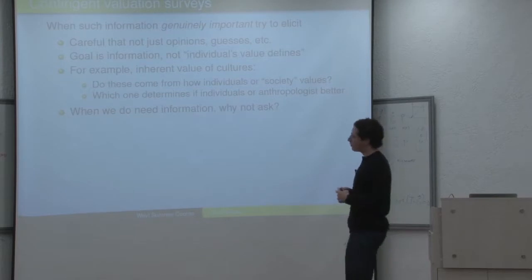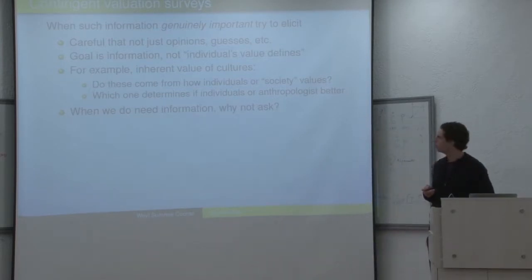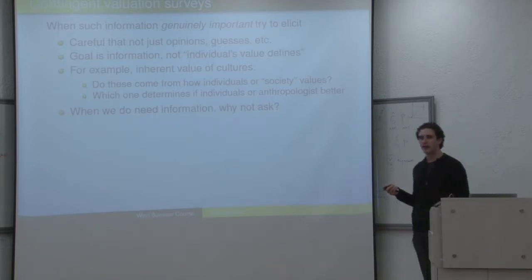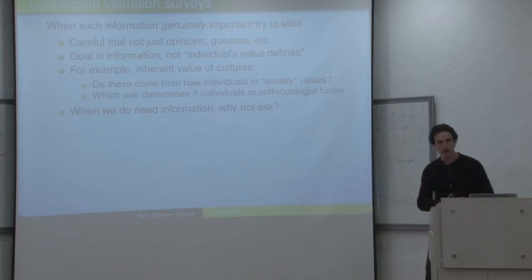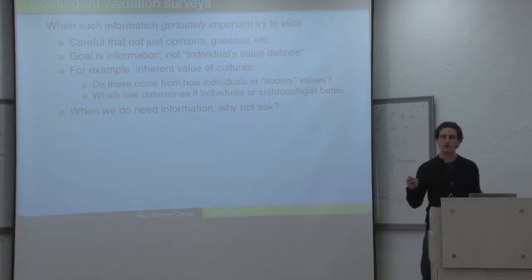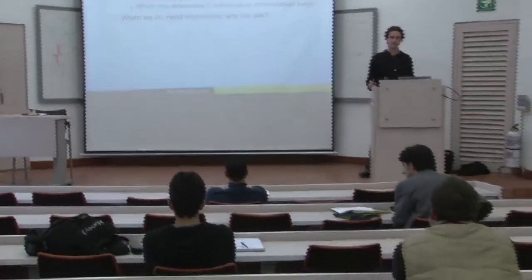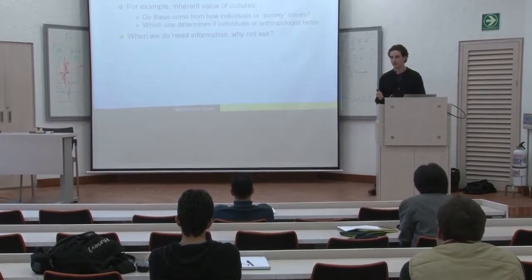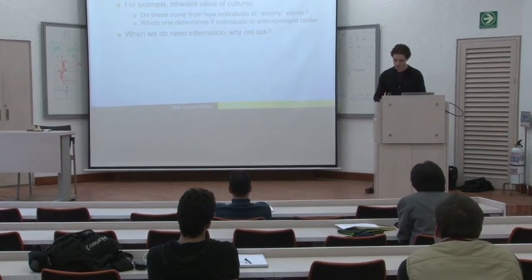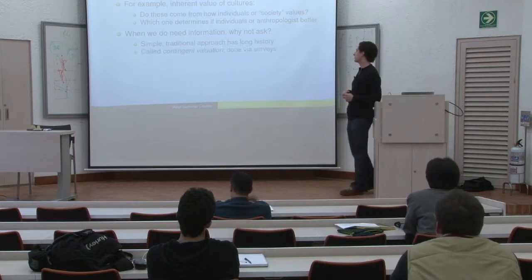So one natural approach is to just ask people what they value things at, right? And Anna, do you remember what that's called when we go around and survey people? What is it worth to you that this culture continues to exist? No. Does anyone else remember what it's called? Contingent valuation, right? You ask what people would be willing to pay in order for things to continue to exist.